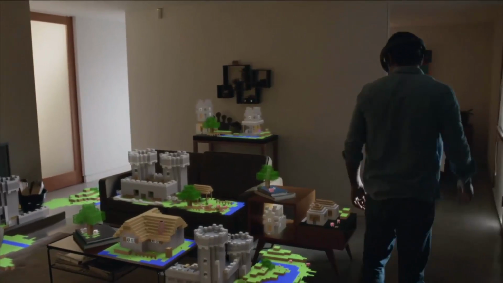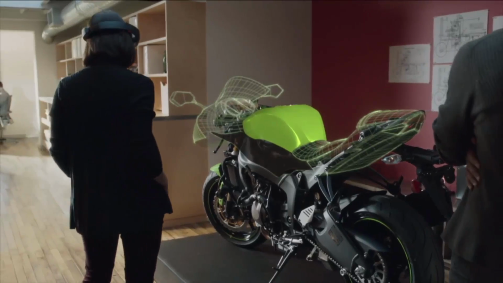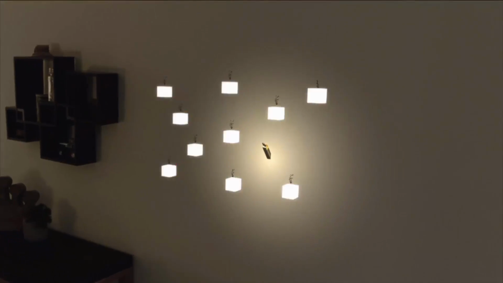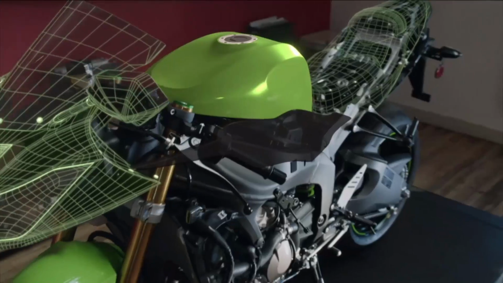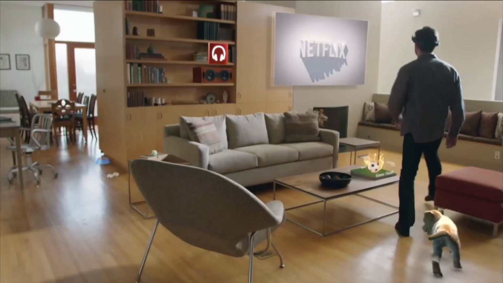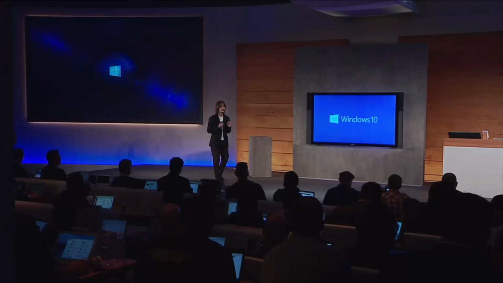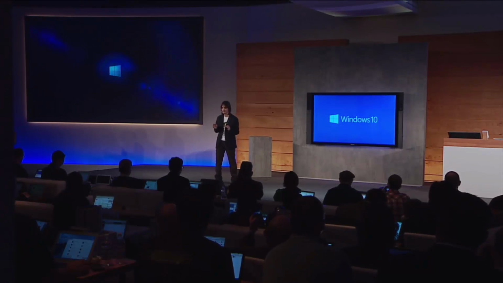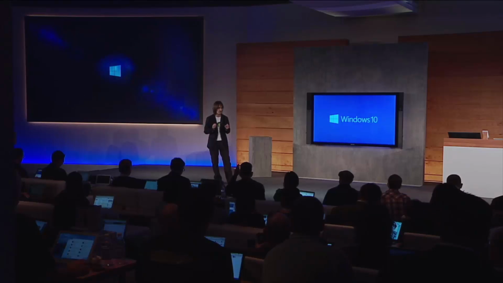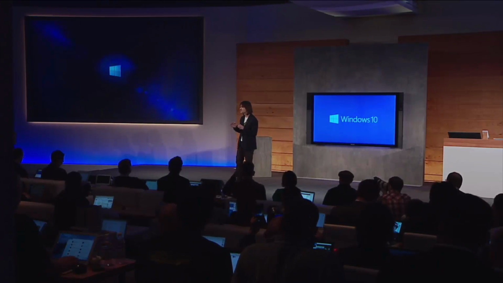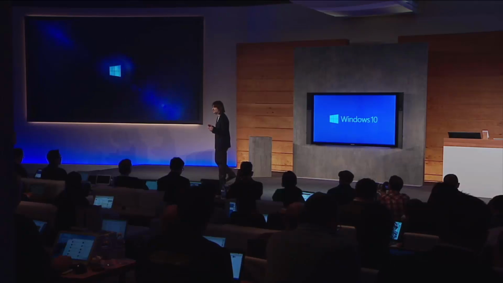Because when you change the way you see the world, you can change the world you see. This is your world with holograms. This is the world with holograms. And today, you'll not only see that holograms are real, but more importantly, this afternoon, every single person in this room will experience holograms for themselves in our labs.